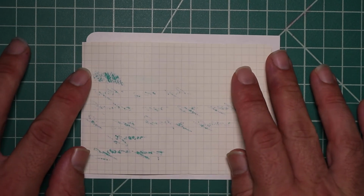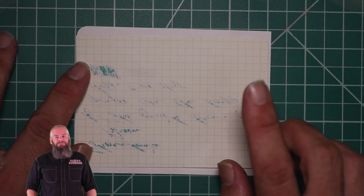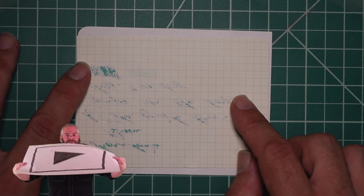And I'm not using Moleskine to be able to bash it and say how bad it is. More, I like finding inks that do very well on it. Because if you like Moleskine, let's find inks that work well.